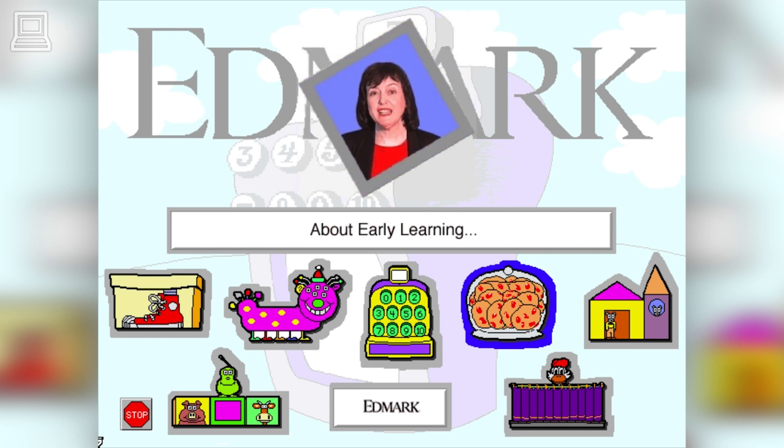Some children will click everything on the screen wondering what they can make happen. Other children hesitate because they aren't sure what to do. Keep in mind that if there were no question of what to do, your child would not be having a problem-solving experience. You can promote a spirit of curiosity and discovery by encouraging your child to experiment.